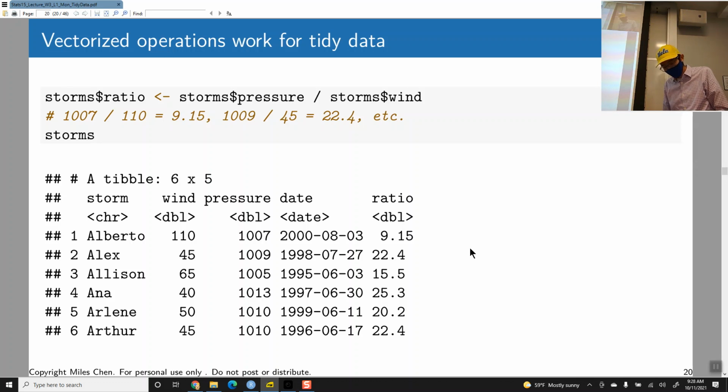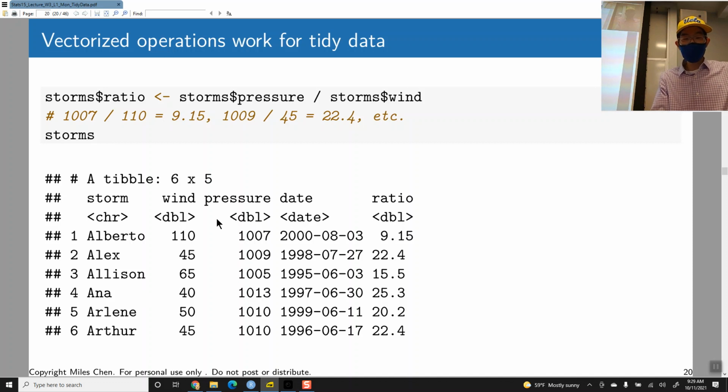Now, when you have tidy data, we can do what's called a vectorized operation, which is you can just take two columns and do calculations based on them, right? So if you wanted to calculate the ratio of air pressure divided by wind speed, I don't know what that means. I'm not a meteorologist. I don't know the significance of these things. But we could say, all right, what kind of values do we get?